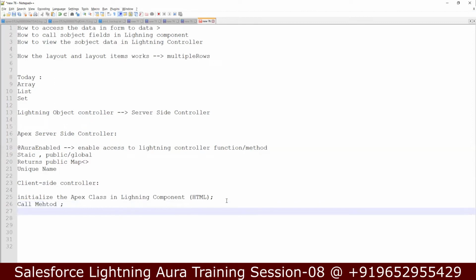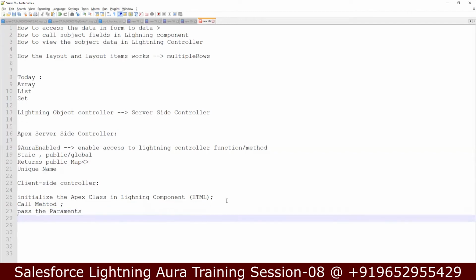Once I call the method, I have to pass the parameters. While calling the method I can pass the parameters, but let's go step by step. Call the method in one line, and then in the next line I'll pass the parameters.